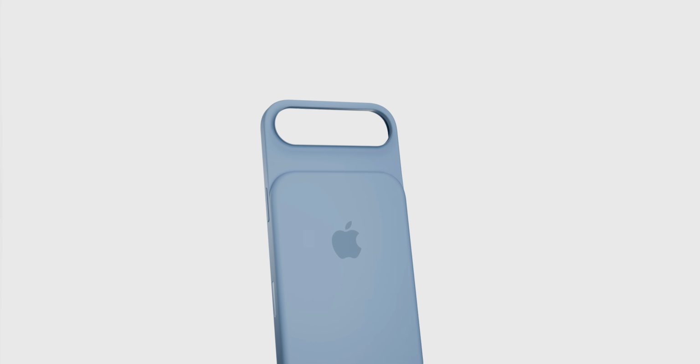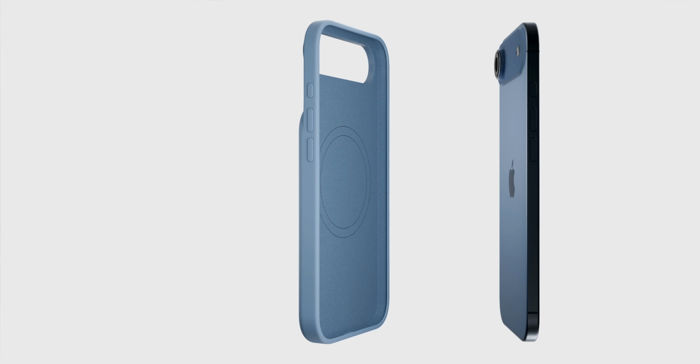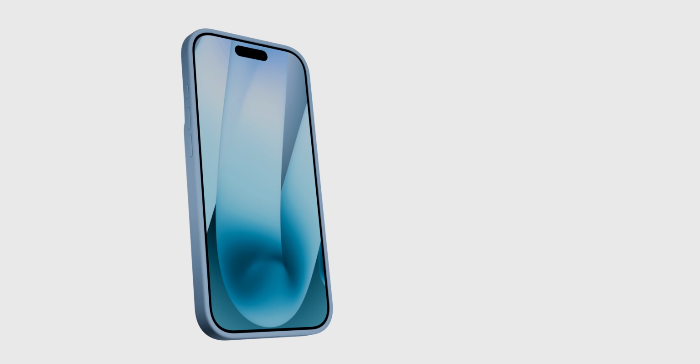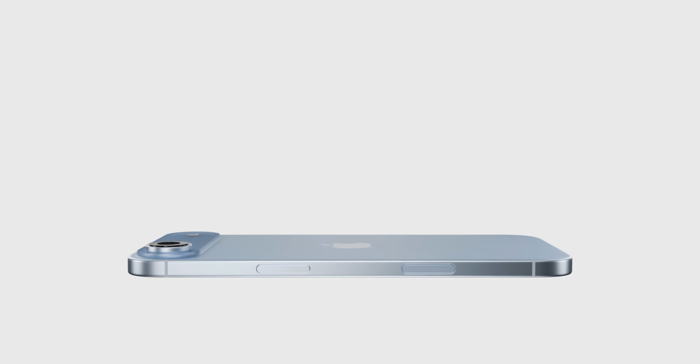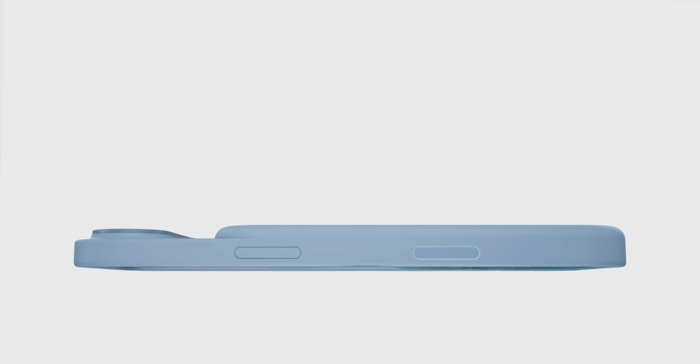So what does Apple do to fix this? How does Apple make the battery in a phone this thin even better? According to this leak, the answer is a battery case. Yes, Apple's solution to the iPhone Air not being able to get through a day is going to be an optional add-on accessory that packs in more battery cells into a case that you can then put on and wrap around the phone. And that doesn't make any sense to me for one big reason, because although it will solve the problem of poor battery life on this device, it is not going to make the phone ultra thin. The case with battery material packed inside will be substantially thicker, if not twice as thick as the phone itself.